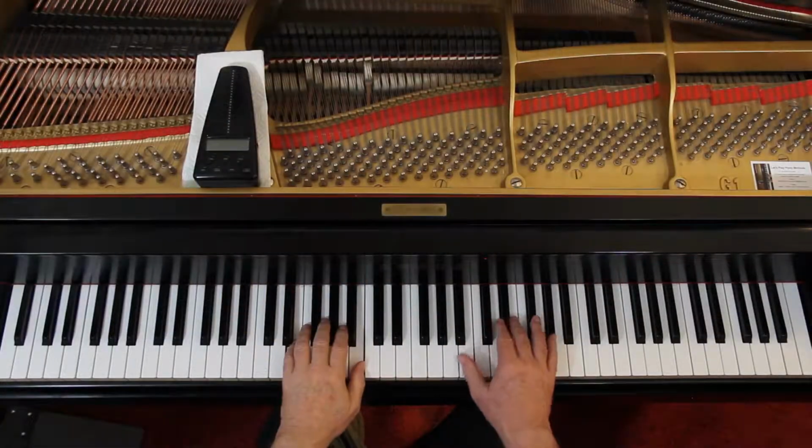So the second time, the whole thing's going to be up there. See, if they didn't say both hands, then only the right hand would go up, and the left hand would stay where it is. But because they put in both hands, then both hands go up.